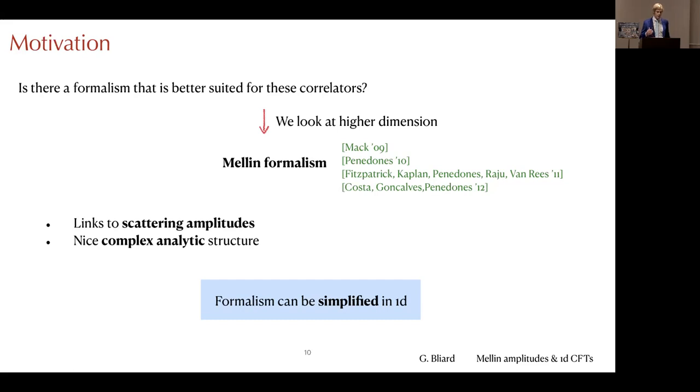However, the Mellin formalism is best suited for, in the case of four-point correlators, for example, having two cross ratios that have the corresponding two independent Mellin variables in Mellin space. And through this formalism, we want to have a single Mellin variable that's going to be linked to this single cross ratio. One of the cases in which this can be useful, for example, is when we have a bootstrap result in terms of a cross ratio space. It is very difficult to find a single Mellin transform in the higher dimensional formalism.